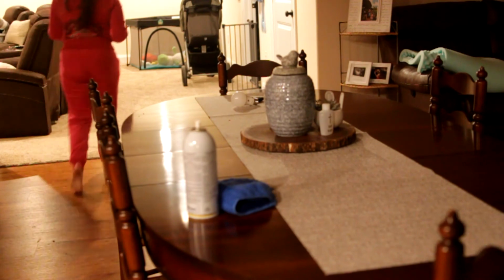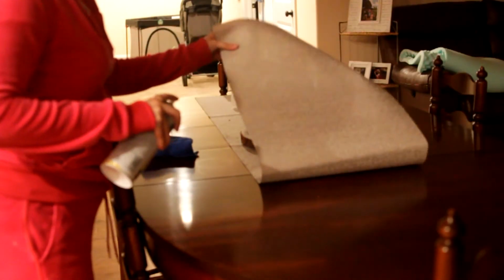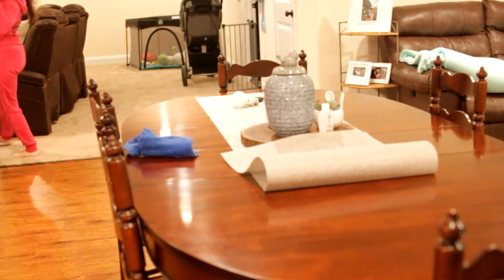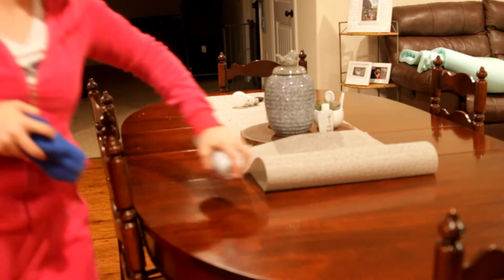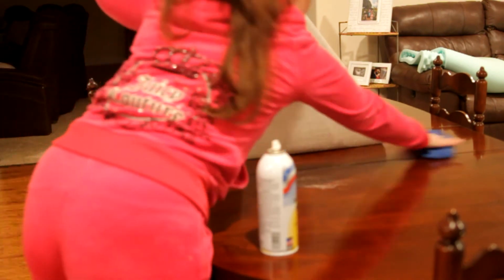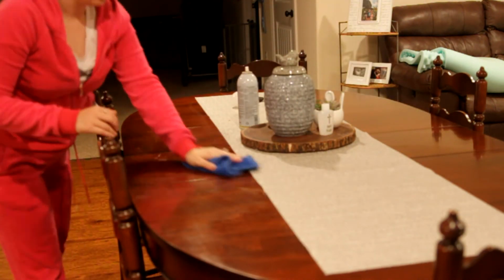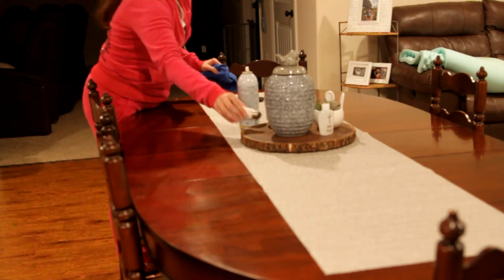So I'm on the last little bit of my cleaning. I am dusting right now. I didn't get to take a shower yet, but oh well. I can do it in the morning, hopefully before my husband leaves for work. I can just get up, have a nice early shower, and he can tend to Christian if Christian needs him. But we are going to get this done, then we're going to make the bed and call it a night.